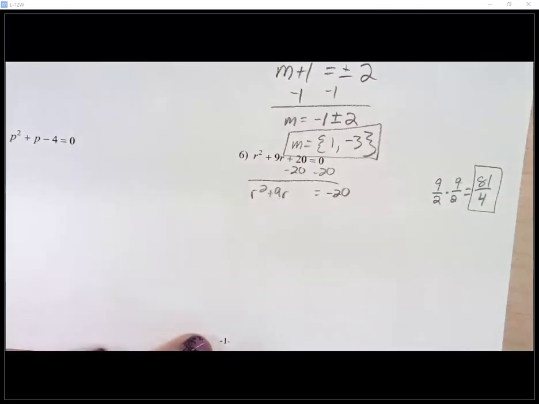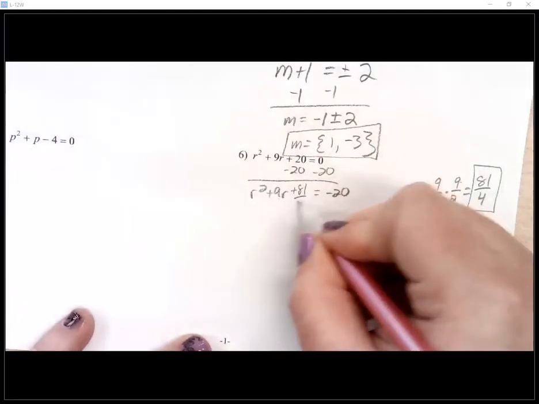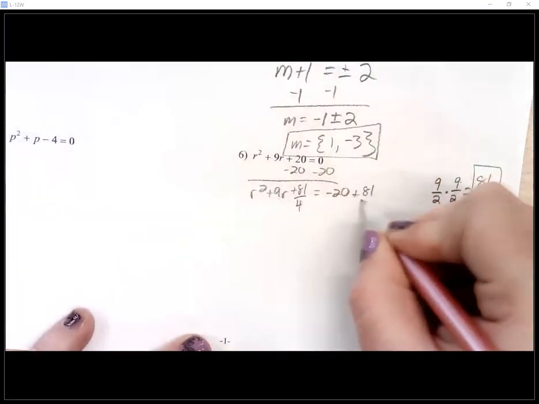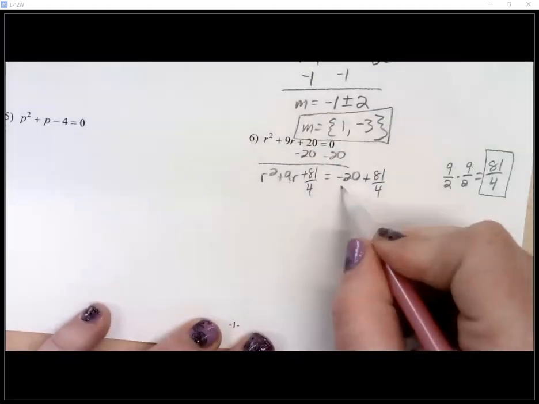No. No. I can. No. But you can't simply reduce a fraction by square rooting. All right, so I'm going to add 81/4 to both sides. Oh, we didn't put the 20, -20 over 1. Yep. So I'll put this over 1 so that they're fractions.